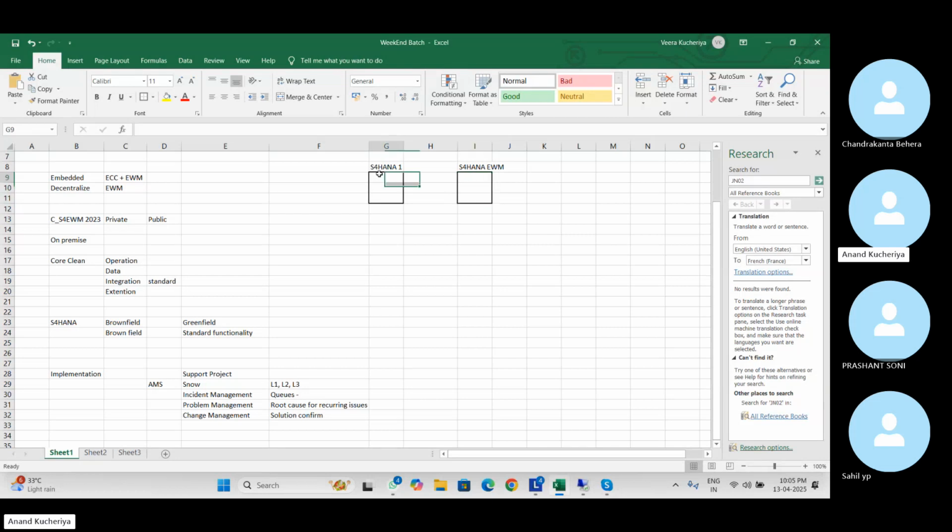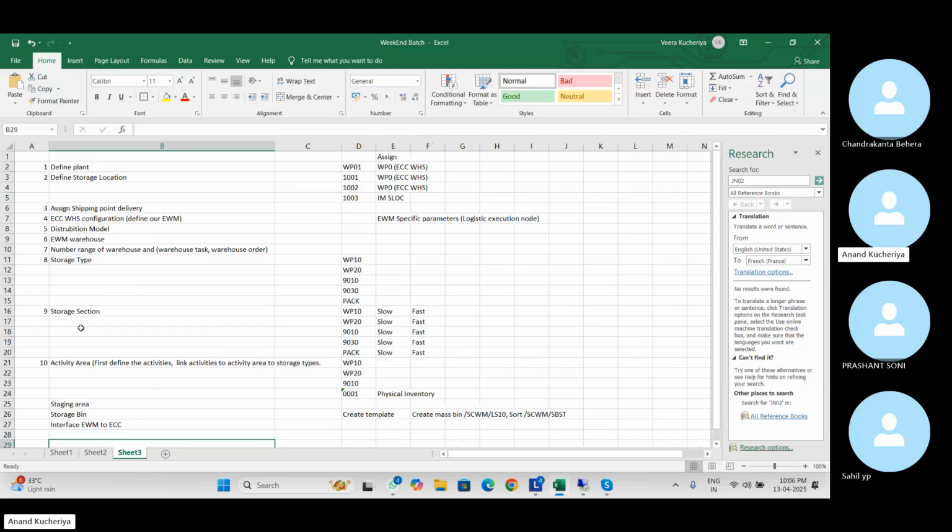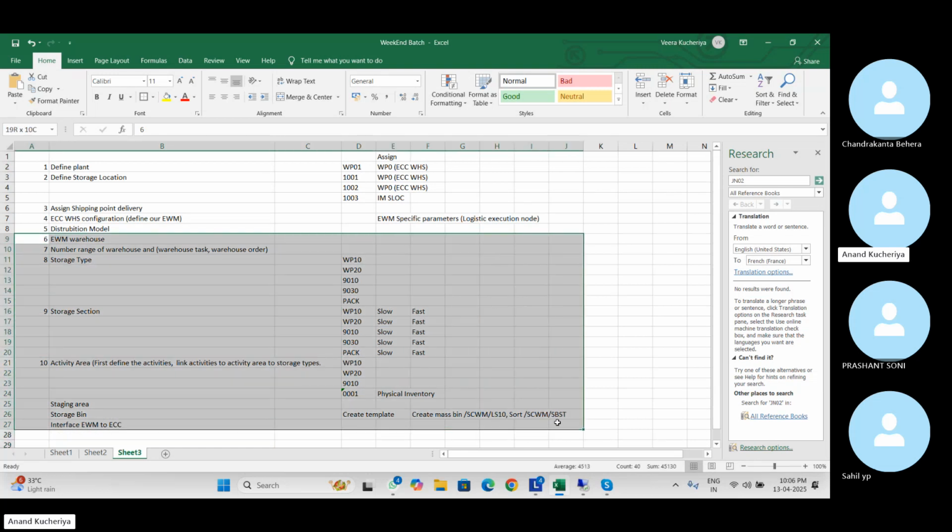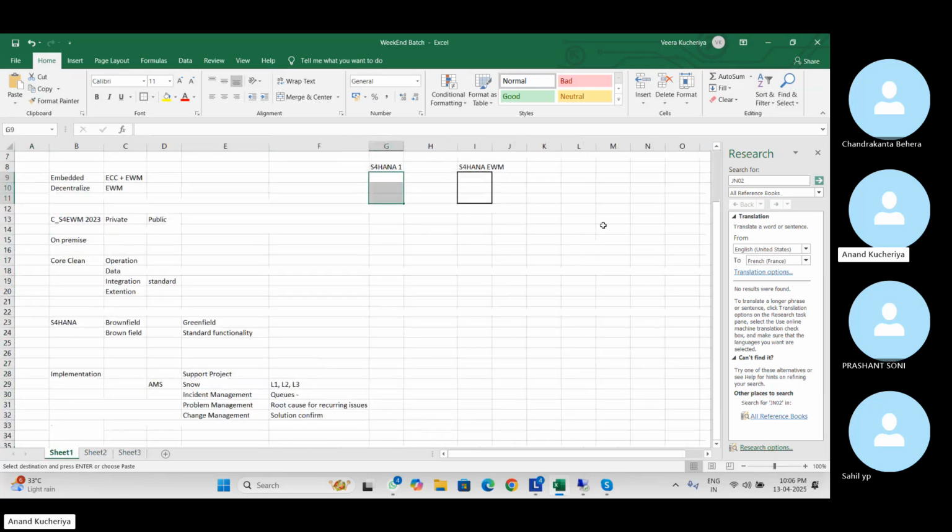All the things you will be maintaining in this system only. In this system you will be having a plant. Then you will be having the ECC warehouse specific settings that you will be doing. Let's segregate the activities that we will be performing.